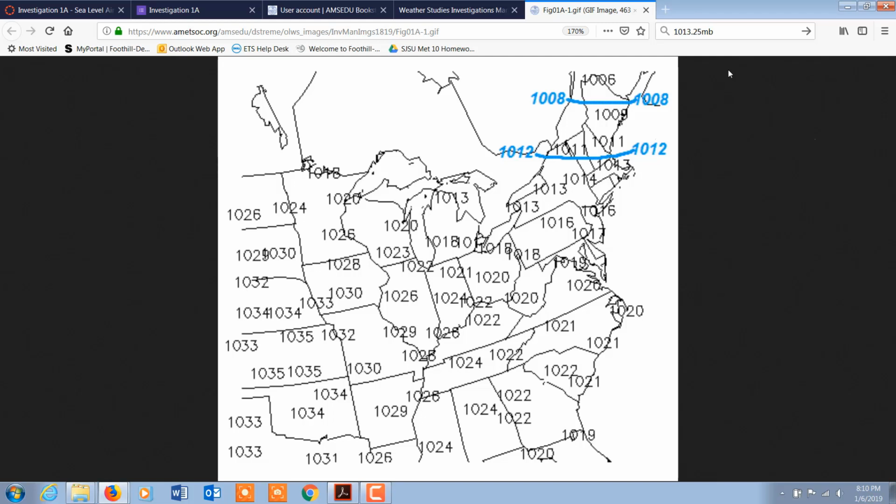So what I recommend when confronting a map like this, the first thing, take a few minutes and just take a look at it and try to identify where the highest pressure is and where the lowest pressure is. All right, so if you need a moment, you can pause, take a look, and get a feel for where the highest pressure is and where the lowest pressure is.